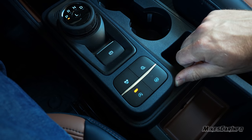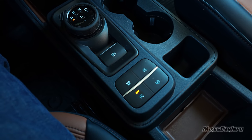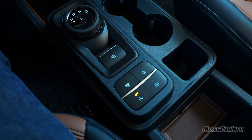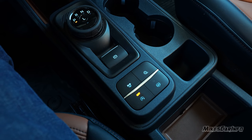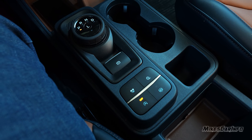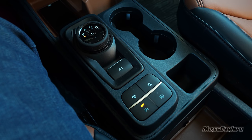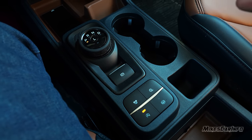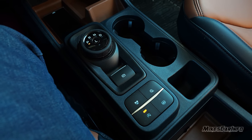I'm not really a fan of that, especially in this vehicle, because I forgot to turn it off one time and I came to a complete stop at a stop light and there was this truck waiting for me, like a big heavy duty truck. As soon as I stopped, the engine turned off, and then I was pushing the accelerator and it just wouldn't go anywhere. It had to restart the engine and all that stuff. So the guy's sitting there waiting on me, thinking I'm not going. And then he started to go. And I'm trying to press the accelerator to go, and it finally kicks in, and as soon as he starts rolling, then I fly out there in front of him.